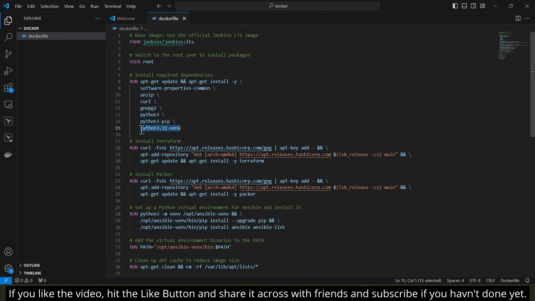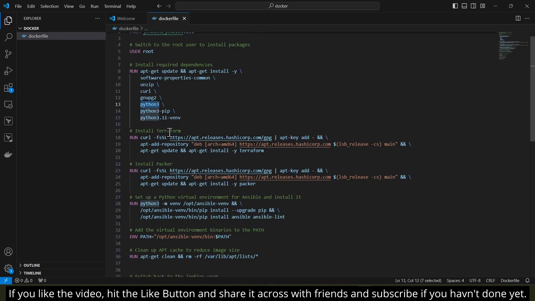Now, this Python 3.11 virtual environment is needed to install Ansible on our containers, and the Python 3 module would come in handy again for the installation of Ansible because Ansible actually runs on Python, and the latest version is 3.11 as of this recording.